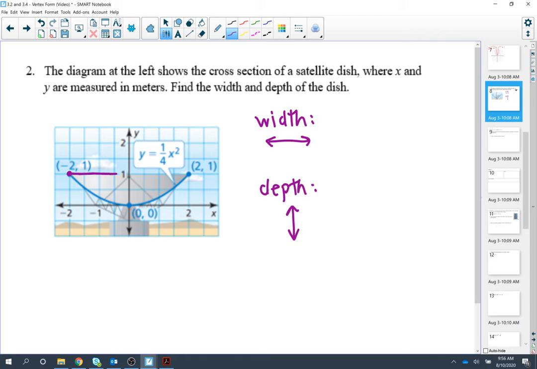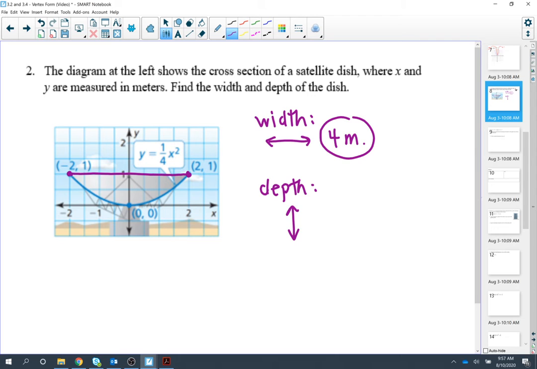I'm thinking, okay, we're going from here to here. And one of the answers I usually hear is 8 meters across. And then I go, no, because you're not paying attention to your scale. This point out here is at -2, 1. So it went -1, 2, 3. It kind of looks like 4, but it's not. It went by half. Half, -1, -1.5. This is really just out at -2, and this is really just out at 2. So if we went 2 this way and 2 this way, the width is 4 meters.